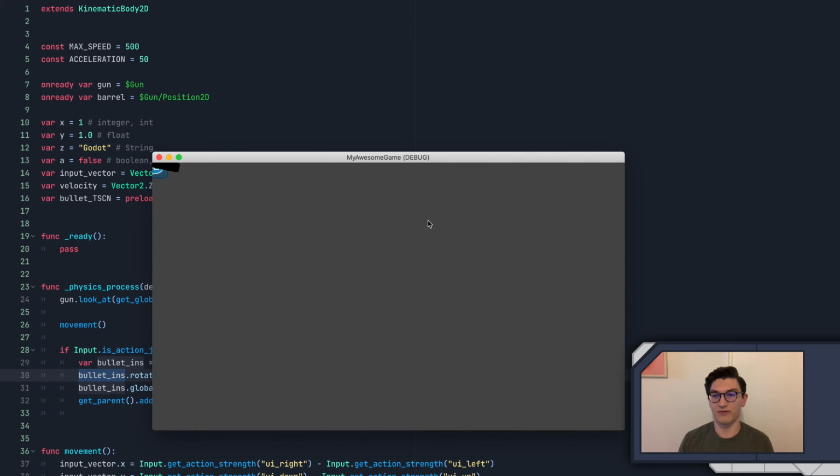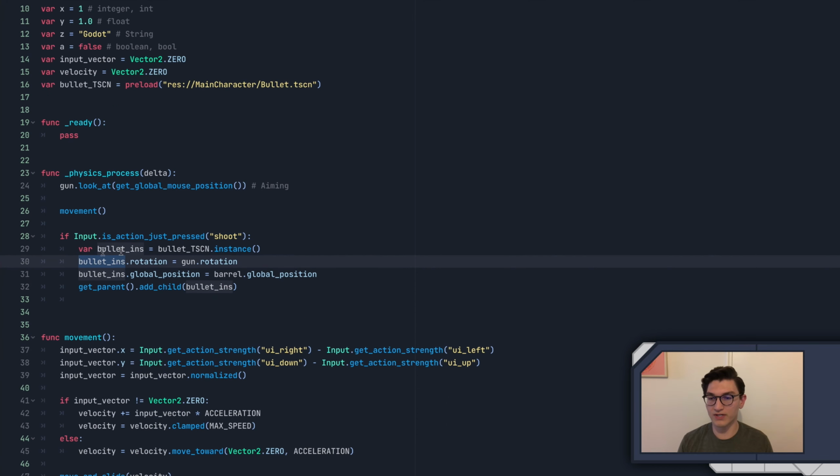So now you can see that if we run around, again, I can't use the keys like that, but now I can move the gun, and you can see that it shoots out in the direction that it's pointing, just like that. And that's just about it. I want to quickly go over exactly what we're doing here to ensure that everyone understands.